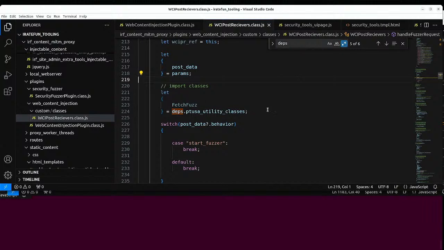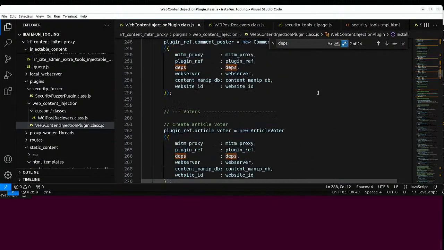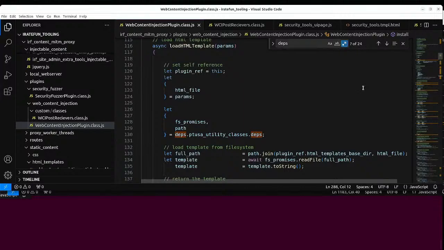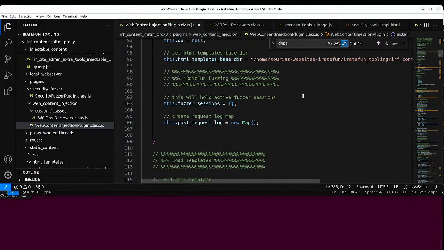That way we can create a new session. So if it's start fuzzer, we're gonna wanna go over here, all the way back up to the tippy top. So it's gonna be plugin ref.